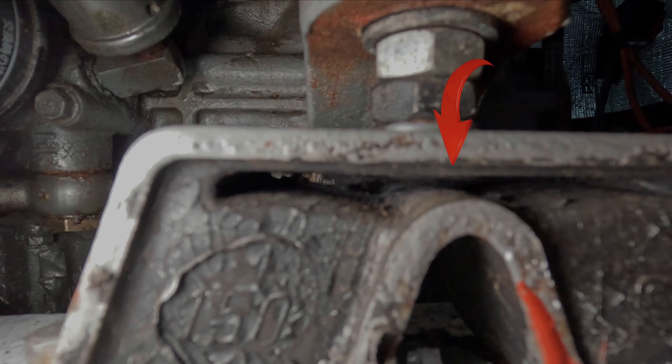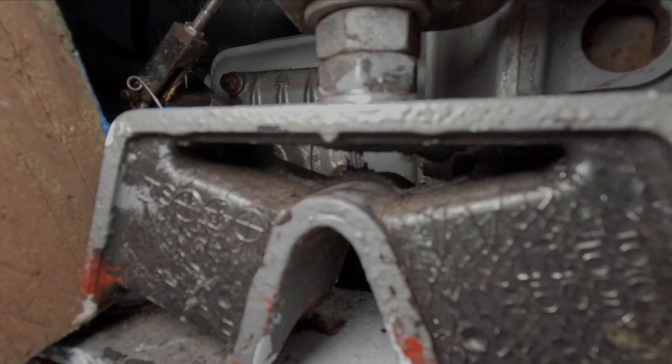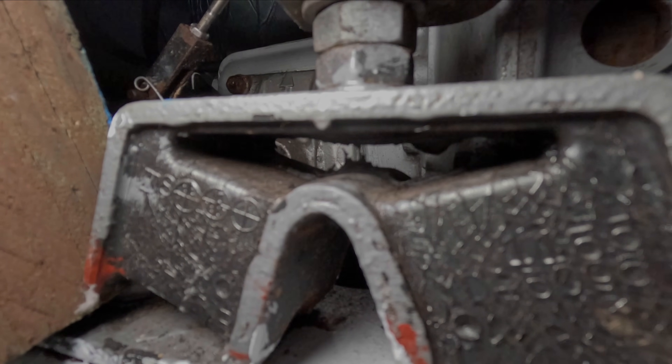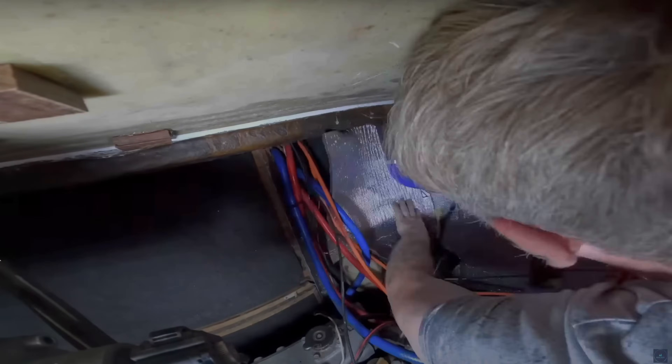There's a much smaller gap on the front mounts than there should be — that's what it should look like. You can see the rubber on those is a little bit perished as well. I don't think the engine would have come off its mounts, but it's one more thing ticked off that just makes the boat a safer and more comfortable place to be. I think that's going to make life a lot quieter for us. I've spent a lot of time insulating and sound deadening the engine bay, and Sean will disconnect the prop shaft to do the prop shaft alignment, so we'll have it set on brand new mounts.